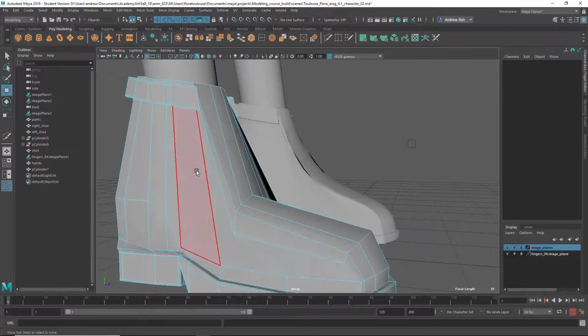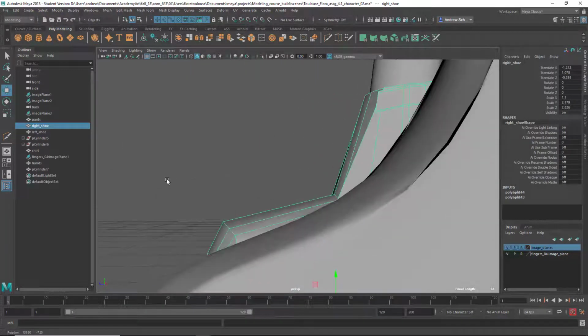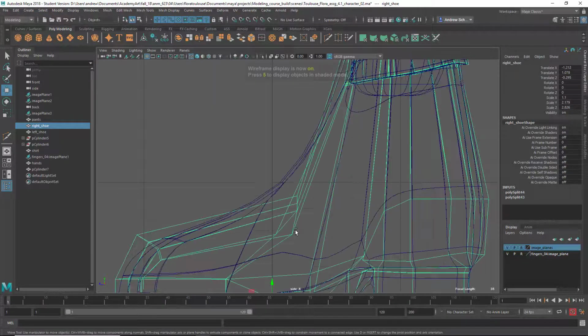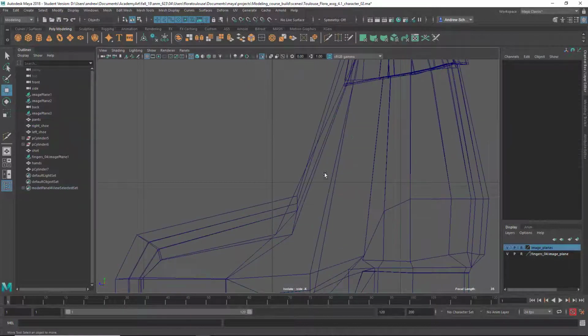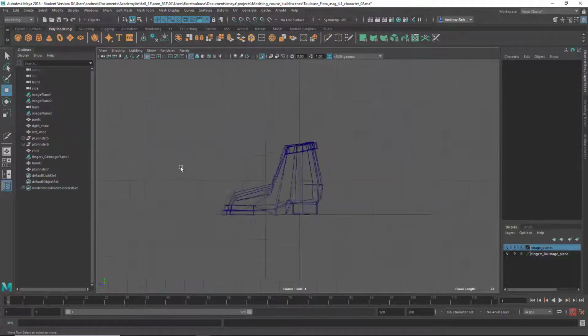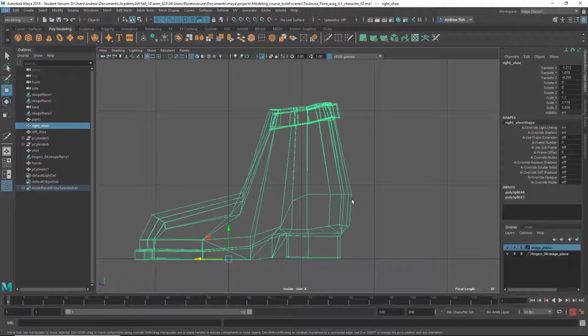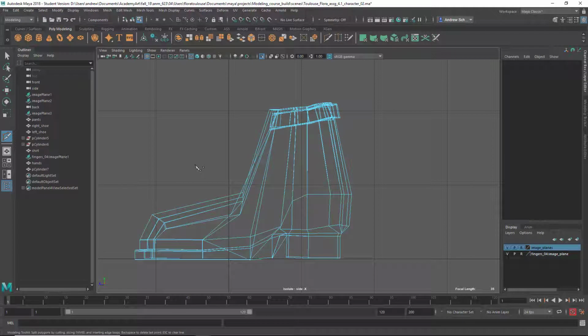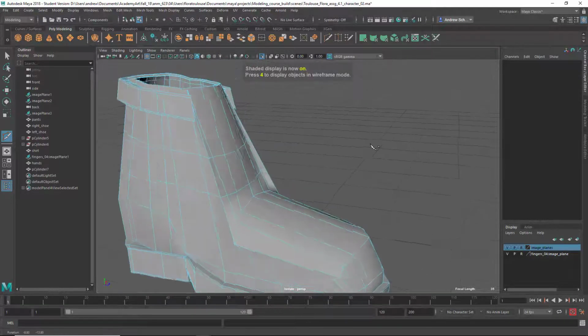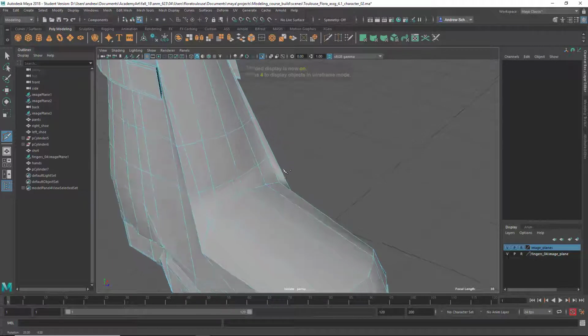And what I might do with something like this, I mean, it's a lot to sort out geometry-wise, but actually, by the way, I'm going to isolate this shoe just so I'm only looking at that. That's the Isolate Selected button. And so another way you can use the multi-cut tool, Control Shift X, is if I click outside here, I can add some more that way. And then once you add it, be sure to get in there and shape it.